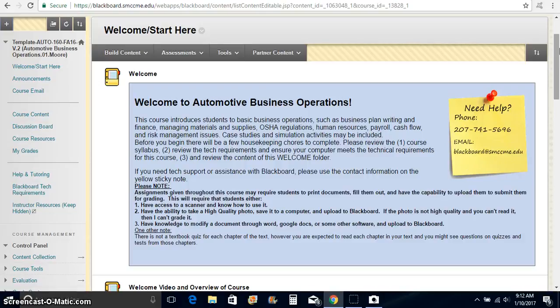So one of the first activities you do for the first week is to learn how to use the Blackboard course. And that's a separate course in your Blackboard courses. You'll see it says Blackboard Orientation, not Library Orientation. I've had students do that one by mistake, but it's the Blackboard Orientation. And that's going to teach you how to upload files. You guys already know how to do it, I'm sure, but if you don't, that's why we do it.